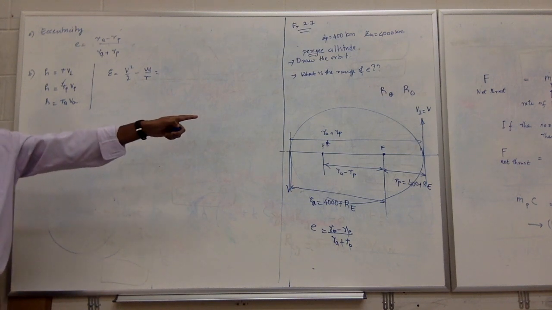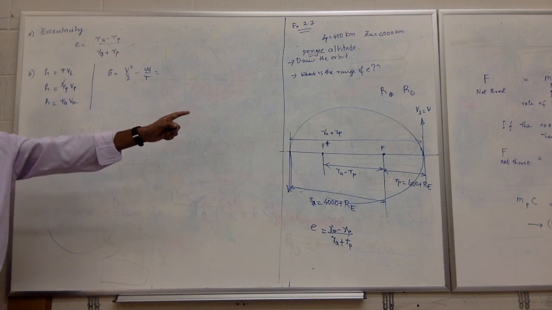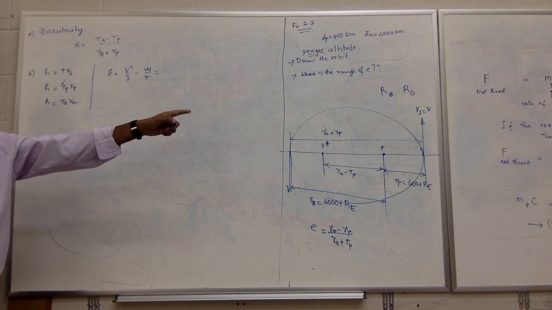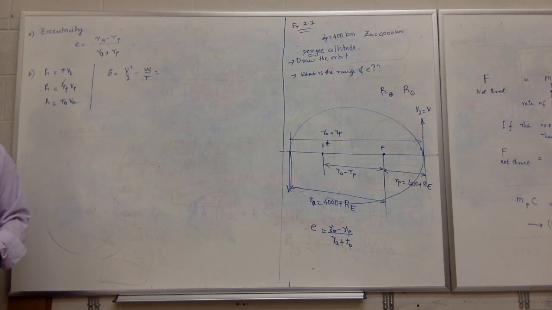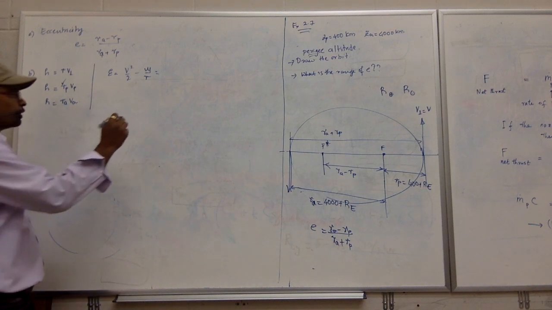What orbit is this? Elliptical. Elliptical orbit. What is the punishment if you say this is a parabolic orbit? Zero. You'll be put in a parabolic orbit. You will never return.